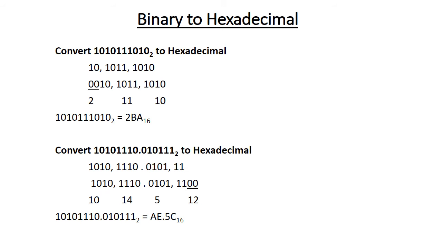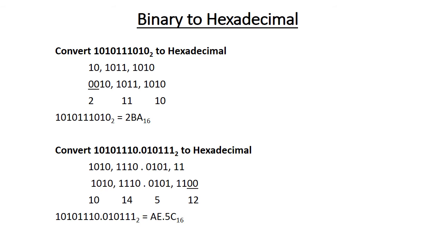Converting binary numbers to hexadecimal numbers. Here, instead of grouping 3 numbers a group, we have to group it based on 4 numbers a group. We can see an example. Convert 101011010 to the base 2 to hexadecimal. So again starting from the LSB, from the right side, least significant bit, 4 numbers a group we have to group. So 1010, now 1011, now last just 10. So how to compensate that? You have to add 2 zeros there.